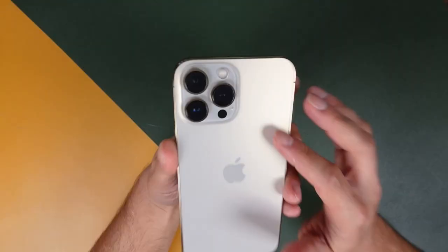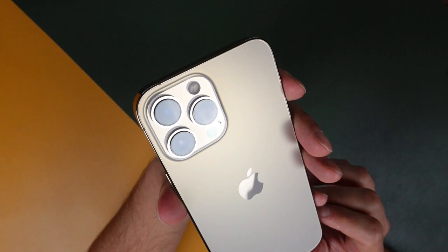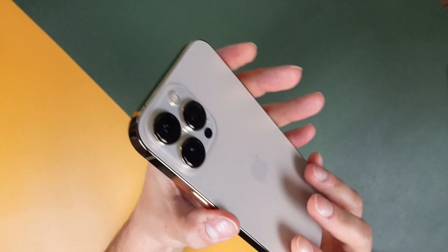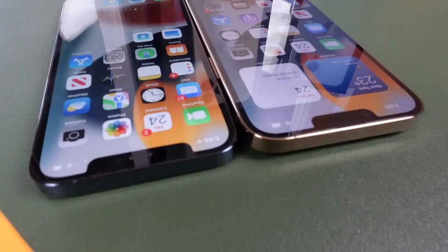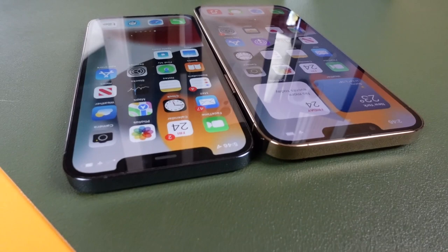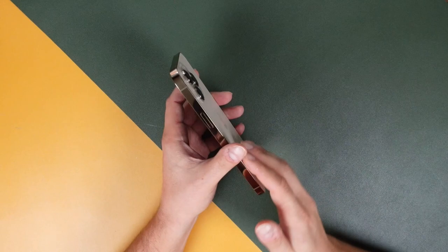If you're planning to purchase the gold model, the prominent gold is located within the stainless steel edging — it's more of a champagne or creamy color on the back. The triple cameras are back and they're just larger, both in size and in thickness, so that protruding camera is now going to protrude more. If you have the phone down on a table, it's going to wobble quite a bit. Putting it side by side with the iPhone 12 Pro, you can see how much higher it stands with that camera protrusion — you can almost see half the thickness of the iPhone 13 Pro at its peak.